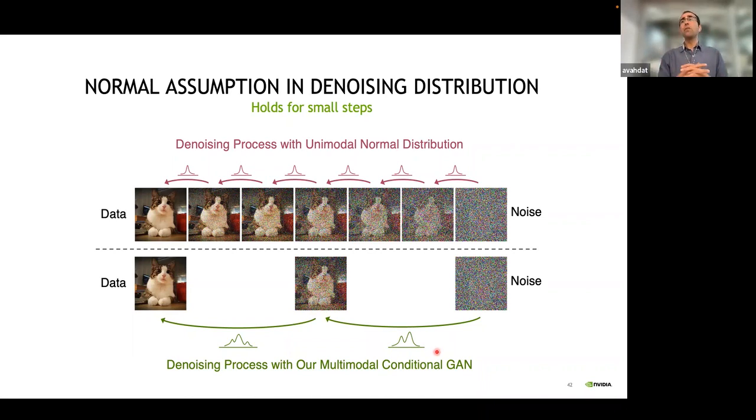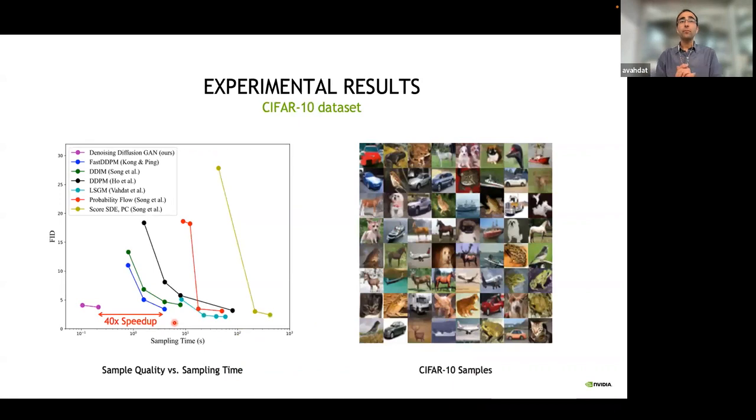And in this paper, we just simply suggest, let's use conditional GANs to mimic each one of these denoising models. So this is kind of a hybrid framework where we're still diffusing data and we're learning to denoise it. However, each denoising is represented using conditional GAN rather than the normal distribution. So here you can see our results on CIFAR-10 dataset on the right side.